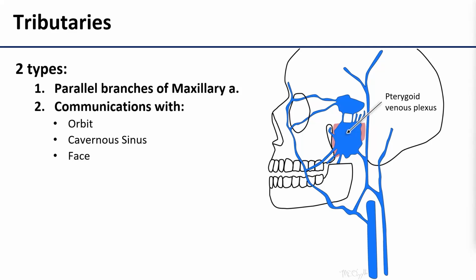Now, as we have been slowly adding to our big picture of venous drainage in the head, I hope that you've been noticing that many of these veins connect to one another and form networks rather than single direction pathways. All right, really the only single direction pathways that we have venous-wise are our jugular veins, internal and external, that take blood completely out of the head. The rest tend to interconnect, and sometimes they flow one way, sometimes they flow another. It can be kind of infuriating, I know, to think about when you're trying to learn how all of these things work together. So I want you to try thinking of it this way.